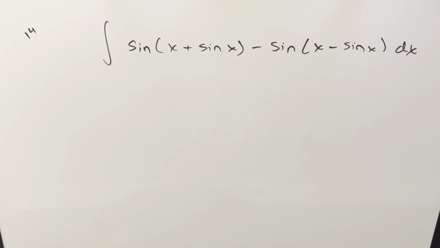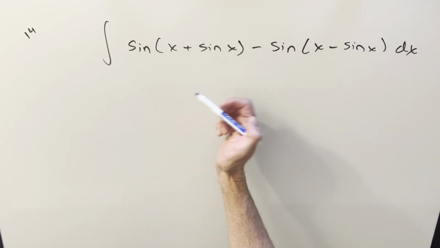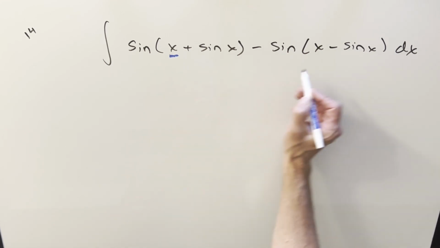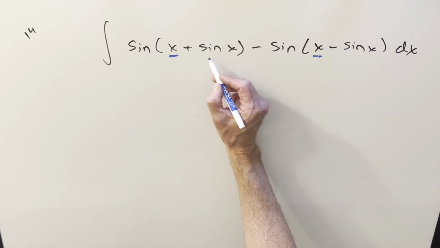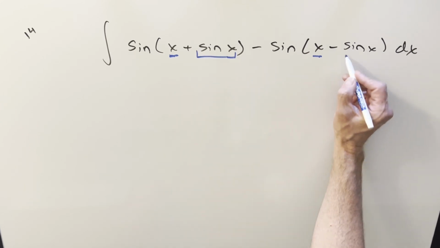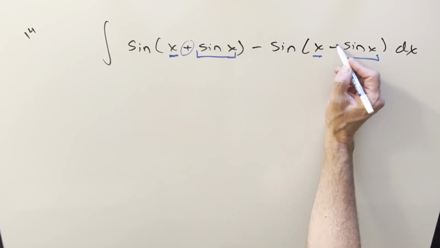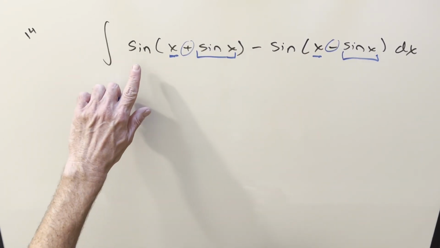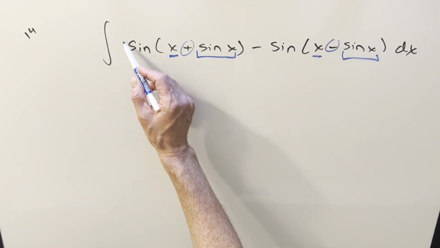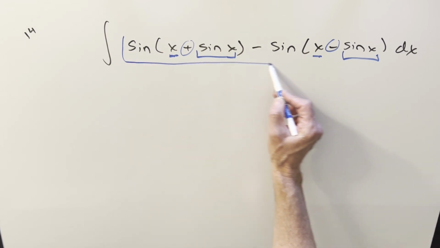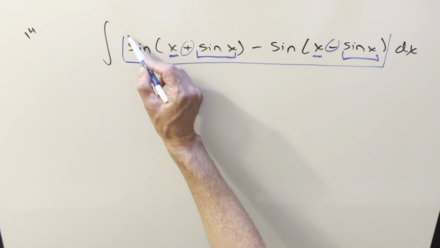All right, we have another integral from MIT 2022 here. It looks pretty confusing at first, but it's actually not bad. The key to it is this pattern: we've got the same thing here and here, and the same thing here and here. The only thing different is that we're subtracting, right? We're positive here and negative here. So it turns out we just have a formula that's going to allow us to reduce everything inside the integral.